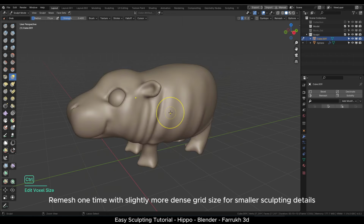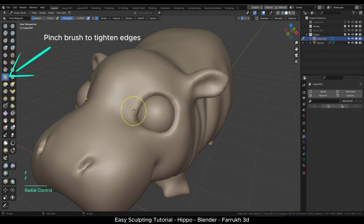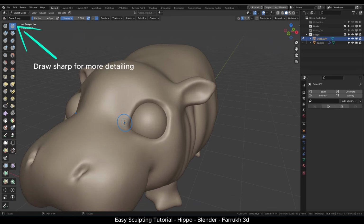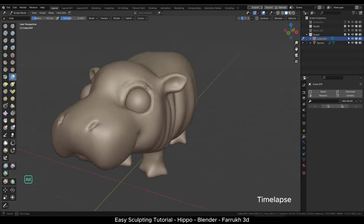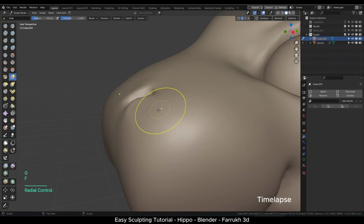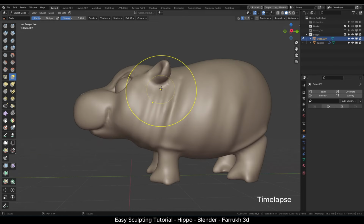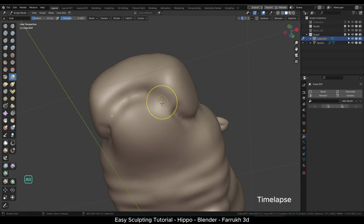Around the eyes, I'm using the pinch brush for making the edges of the eyes slightly more tight. Same goes for the ears. In the mouth area, use the Draw Sharp brush and the pinch brush for additional sculpting. Use the inflate brush to fill the lower area.